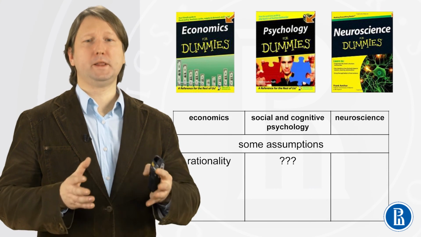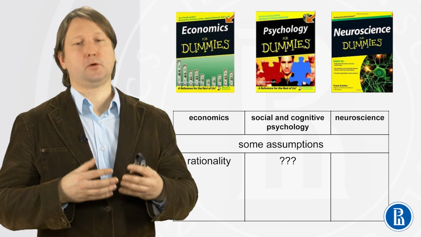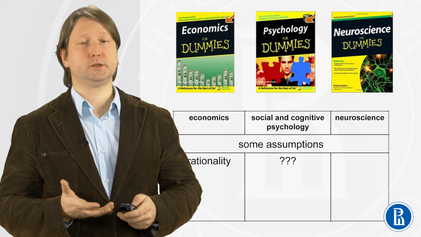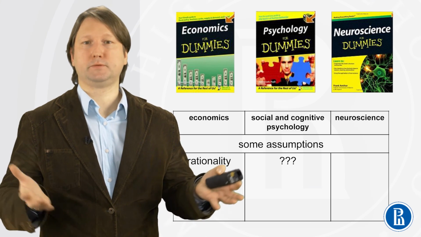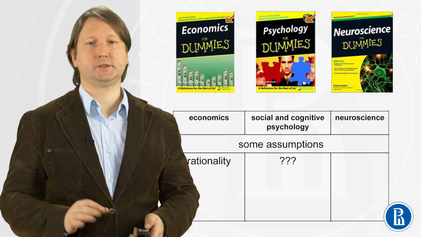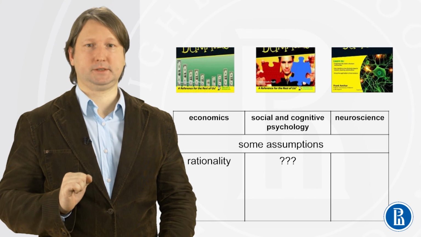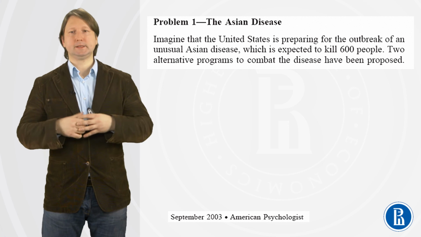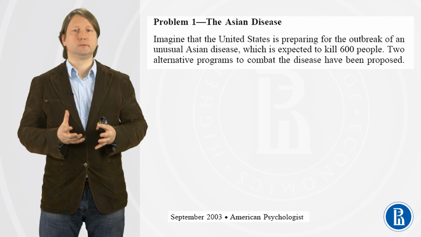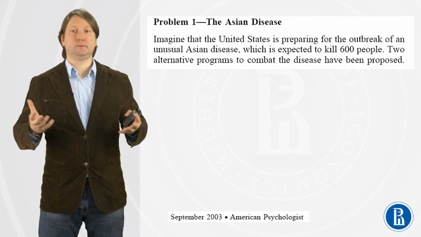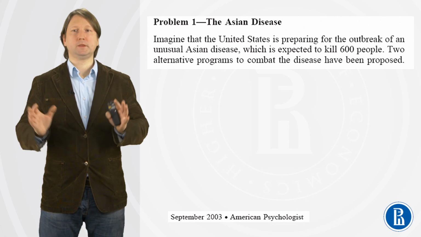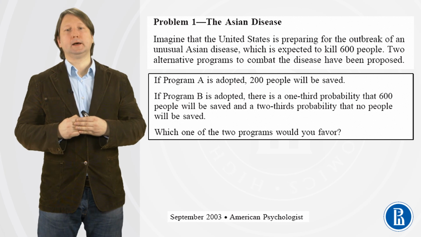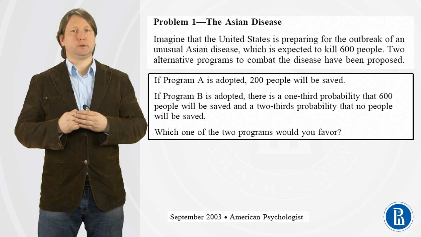Economists in this audience know well a famous example, the so-called Asian disease example, illustrating a lack of rationality in our decision making. But biologists and students from other disciplines perhaps do not know it, so I will once again mention this famous example. Imagine that there is an outbreak of a strange Asian disorder in the United States. This disorder is expected to kill 600 people. Imagine that you are in a special medical committee, and this committee has to select one of the programs to treat this disorder. If program A is adopted, 200 people will be saved.